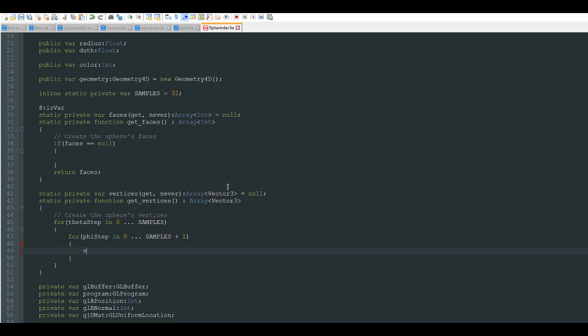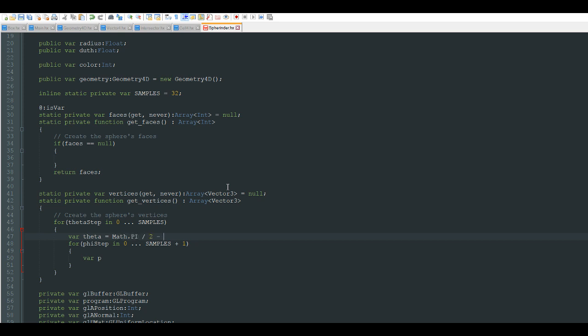Okay, first of all, theta goes from pi over 2 to minus pi over 2, if I'm not mistaken. Yeah, it's on the y-axis. So from pi over 2 to minus pi over 2, or we're just going to do it the other way around, maybe.